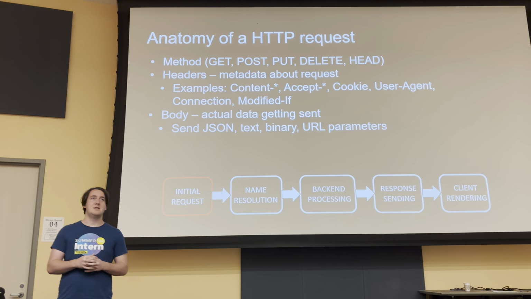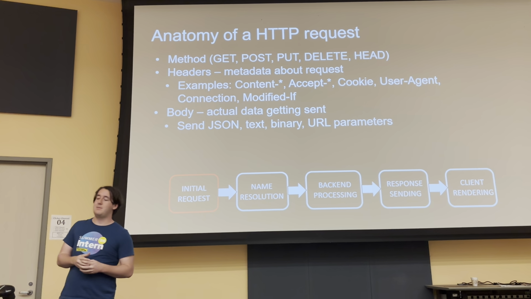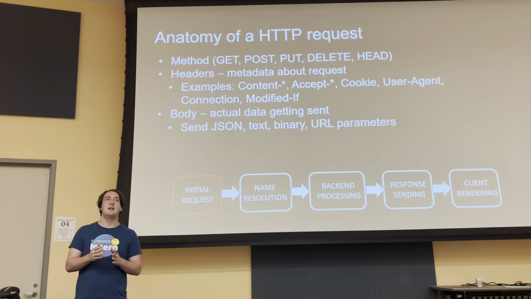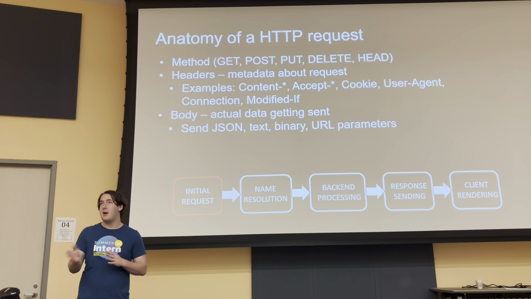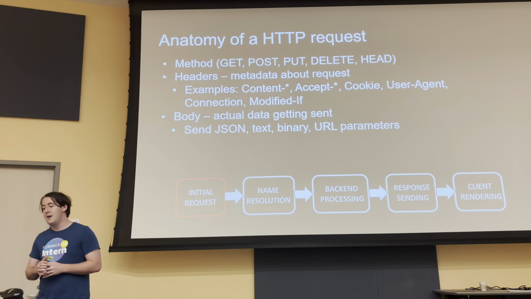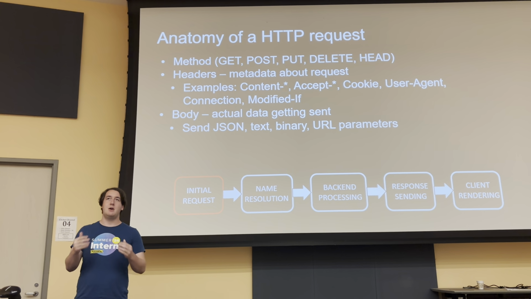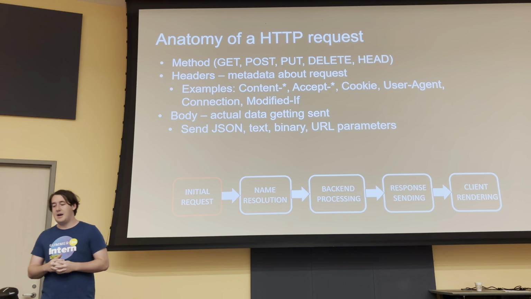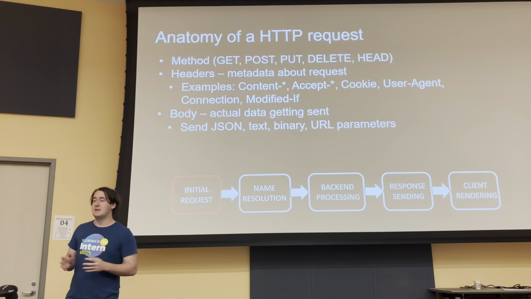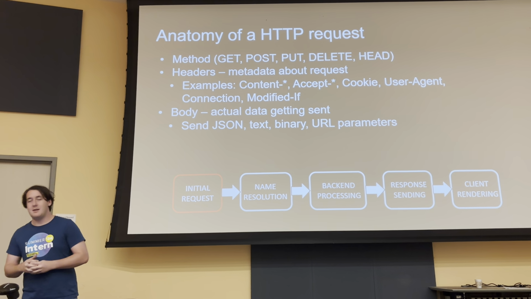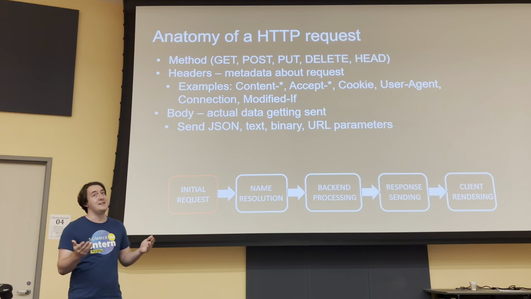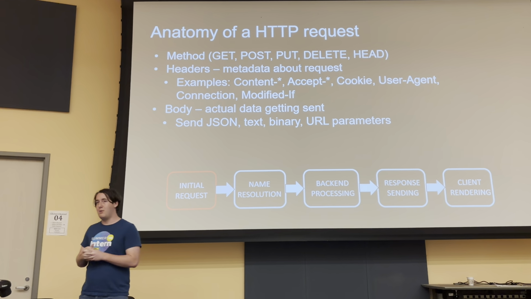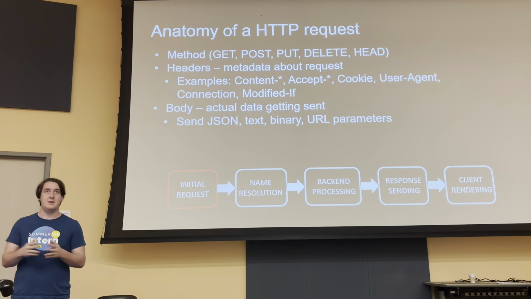Cookies, we're going to talk about cookies later on in the presentation, but essentially a cookie is just a token that the browser keeps that allows servers to keep track of what user is sending the request. A user agent, which allows the request to identify where it's coming from. Connection, and modified date, which has to do with caching and general application. Then the body is the actual data being sent. This could be JSON, it could just be raw text. It's essentially just how you send data through these requests.